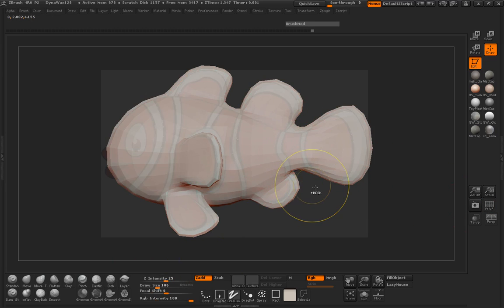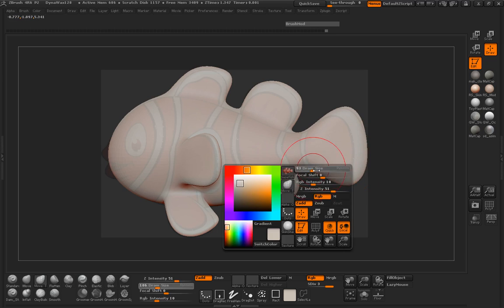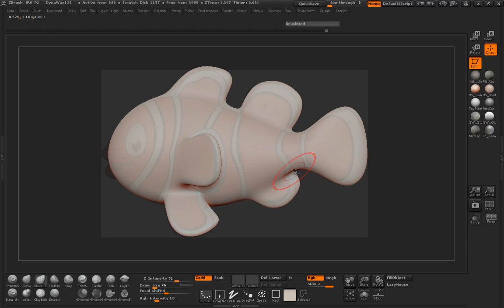Okay, so just go ahead back a step here. I'll jump up 2 subdivision levels just to give myself a great starting base here, and it's still fairly easy to manipulate here. Okay, so we'll maybe just turn our size down here a little bit, and just start manipulating our shape much easier here.